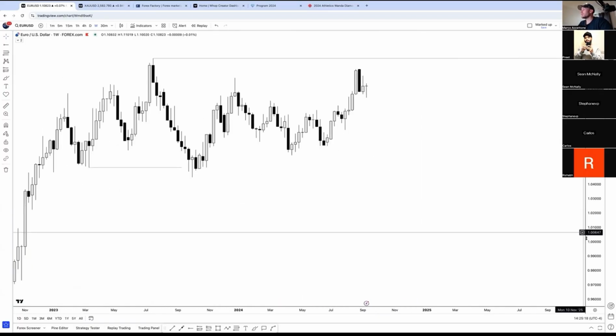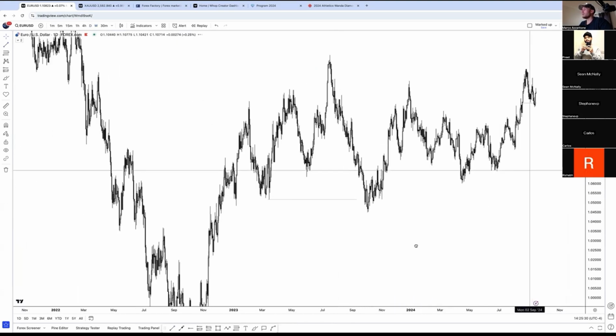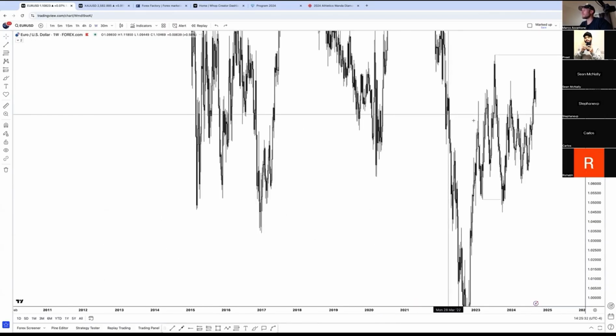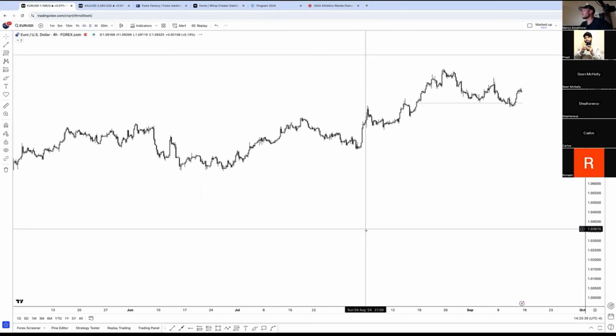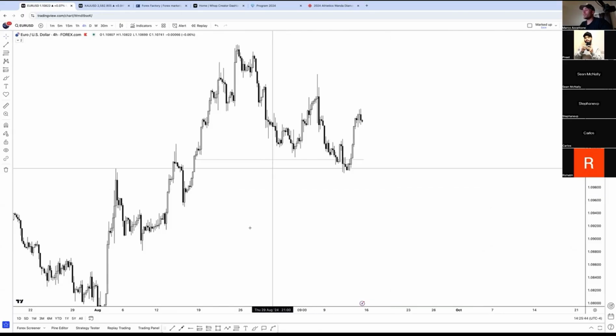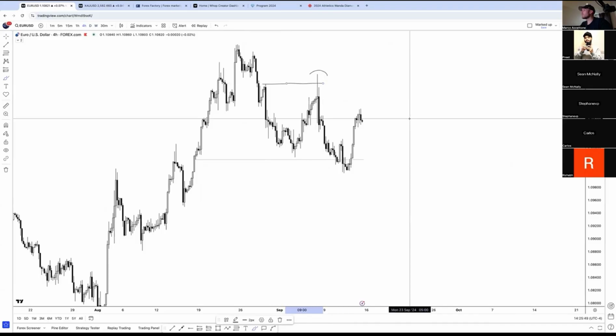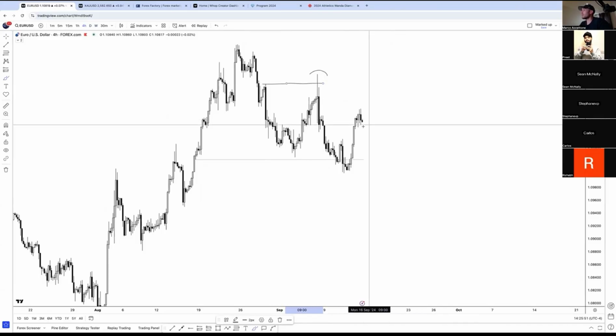Just by looking at the weekly, what can I see here? I can see that we've now tapped into this weekly imbalance, okay? Taking out the previous weekly low. Now, this definitely could be a, oops, let me make sure the other lines are visible. This definitely could be the bullish move to the upside, right? But don't just jump the gun and say that. We know that this whole area now is basically a liquidity block. So we can anticipate some sort of false reactions, right?